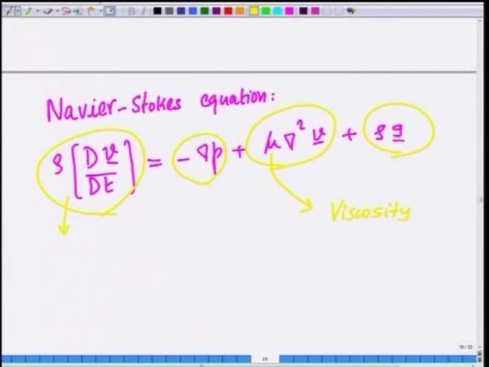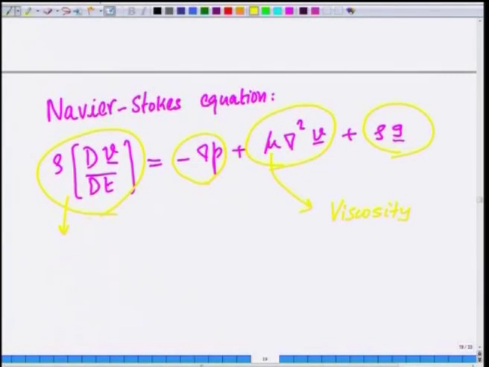And μ is called the viscosity of the fluid. It tells you how difficult it is to make a fluid flow, because as I have told you, the fundamental distinction between a fluid and a solid is that a solid resists deformation, whereas a fluid continues to deform. So, we cannot say that the stress is related to deformation itself; it has to be related to the rate at which deformation is happening. Different fluids will deform at different rates, so the extent of deformation itself is not a good quantity to think about in a fluid.